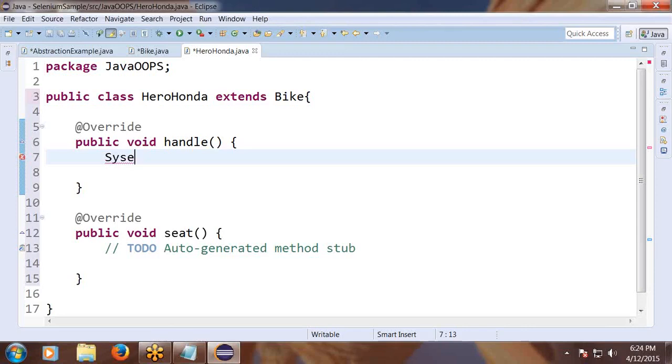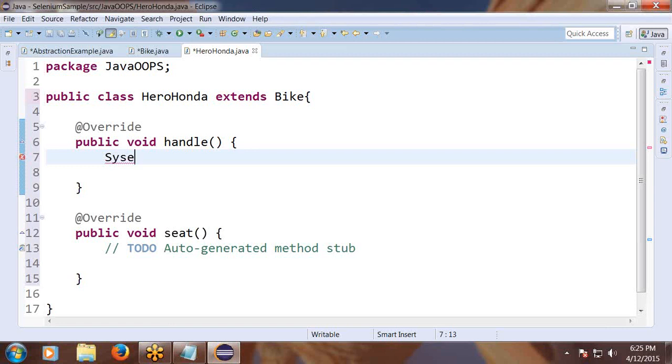If any concrete methods are there in the main class, you can access them directly. See, in that main class 3 methods are there, but here only 2 methods. Why? In that main class, one is a concrete method and 2 are abstract methods.